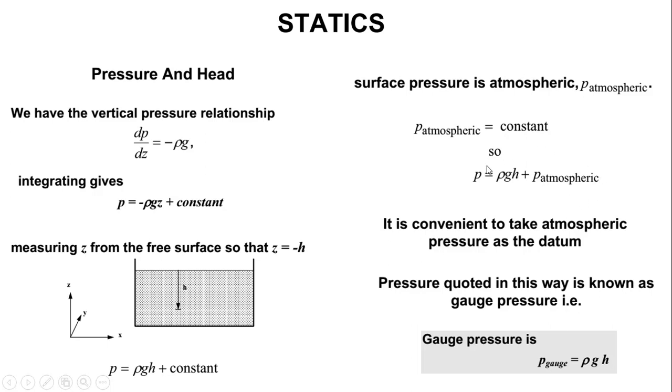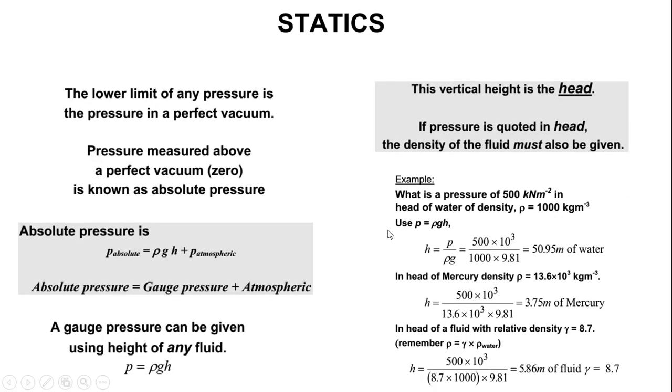So from this equation now, we are going to differentiate and explain about 3 or 4 types of pressure that we are going to look at in this course. The first one is known as gauge pressure. So gauge pressure is defined as rho gh. If we neglect atmospheric pressure in this equation, what we are going to get is known as the gauge pressure. Then from gauge pressure, we also have what is known as absolute pressure, which is rho gh plus the atmospheric pressure. So when we've got atmospheric pressure included in the equation, we will get what is known as absolute pressure.